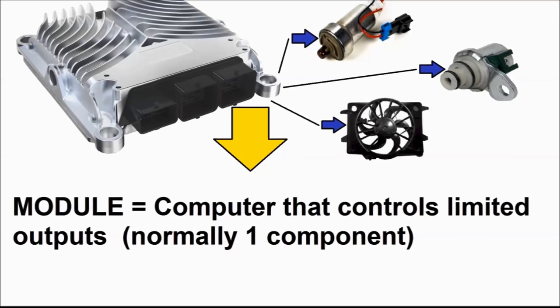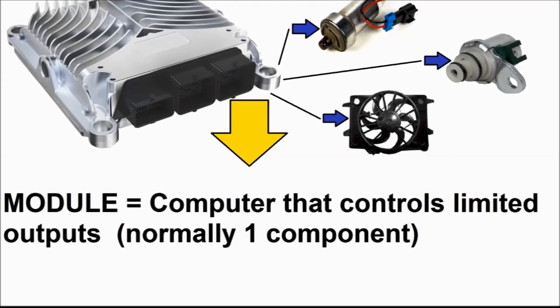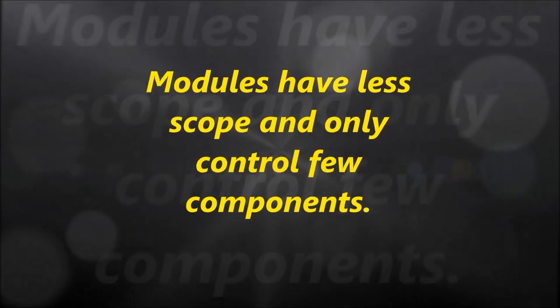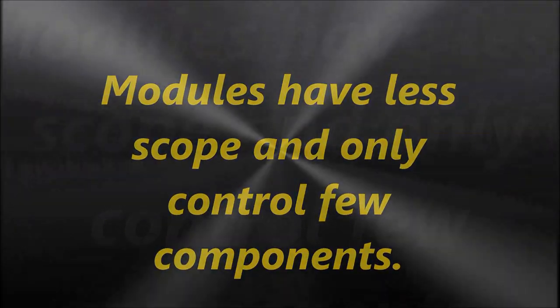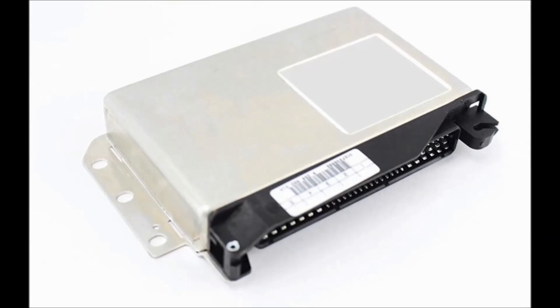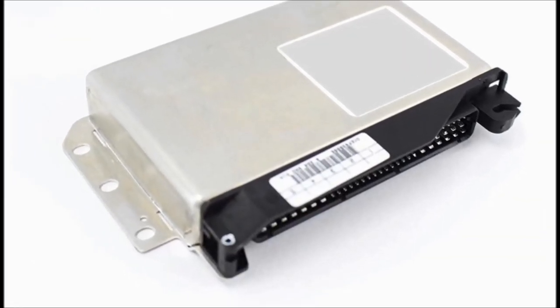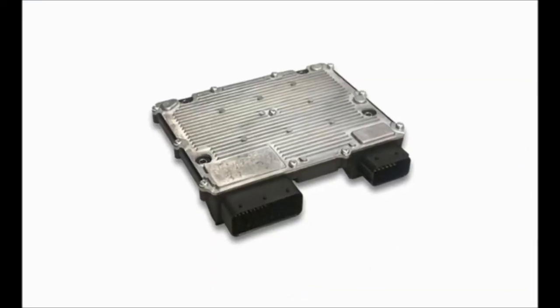To briefly recap the video before this one, a module is different from a regular ECM in that it only controls one or two things, usually one. So a module has a very specific use. An engine control module, on the other hand, controls multiple components. You have engine control modules, transmission control modules, body control modules, and so on and so forth.